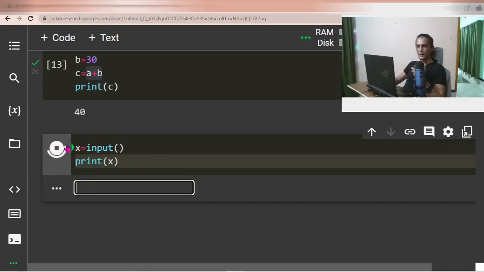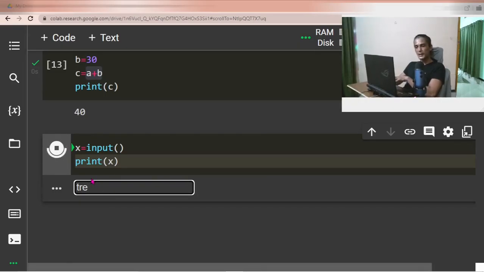So again, see here, the program is busy. It is busy executing this particular line, and this input function is showing you this prompt where the user has to type something. So for example, I now type TRE, something I'm typing from the keyboard. The print x function will be executed only when... right now the Python interpreter is busy executing this particular line, and it will remain there until I press the enter key from my keyboard.